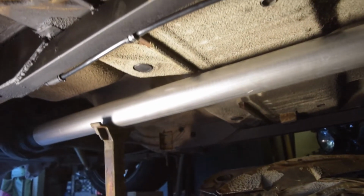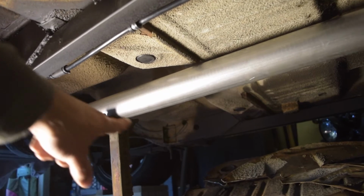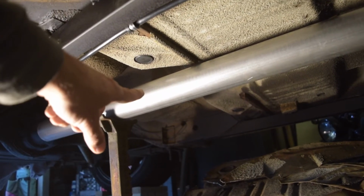So got it mocked up on jack stands, going all the way out the back, like right in here. We're gonna have to cut that off.